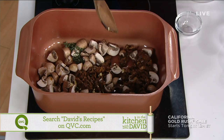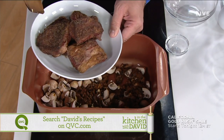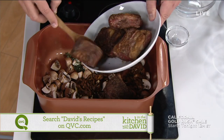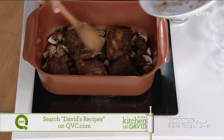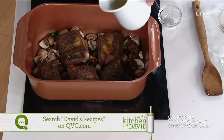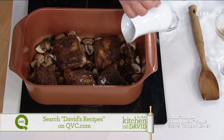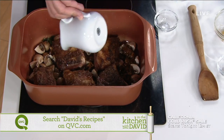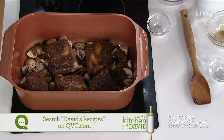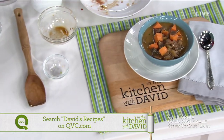Now, with that go in my pre-browned short ribs. We dredge these short ribs in a little flour, salt and pepper, and we brown them in the Wonder Cooker. Now we're going to pop those right back inside, get those evenly spaced, and then add in some white wine. Now this is going to go into the oven for a nice braise. A little later, we're going to add in some stock and sweet potatoes and beef broth and a whole lot more. So stick around. It all looks like this when it's said and done.